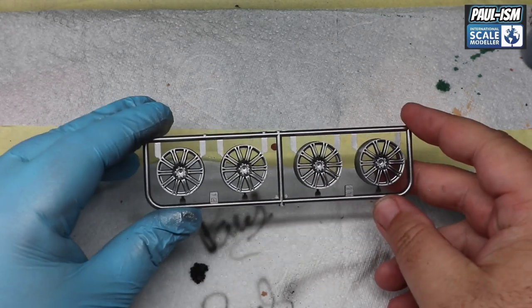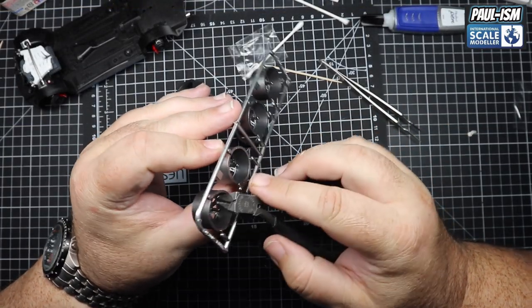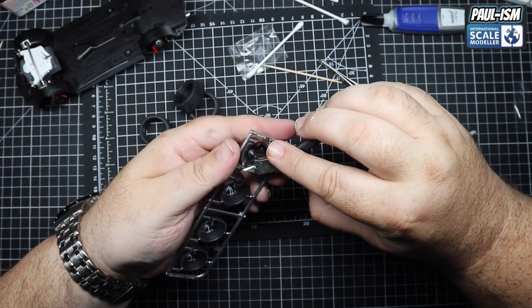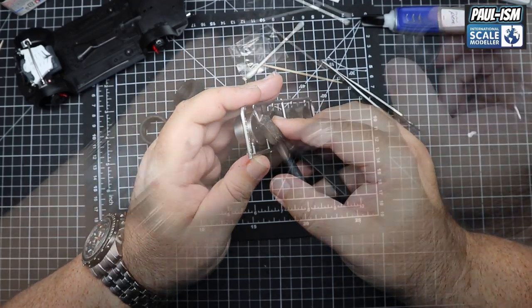And as we can see, they are looking fantastic now. Really nice gunmetal colour, and they are going to look the part. So, they've been allowed to dry for a couple of days now. And we're going to cut them off the sprue and pop our tyres on as well.